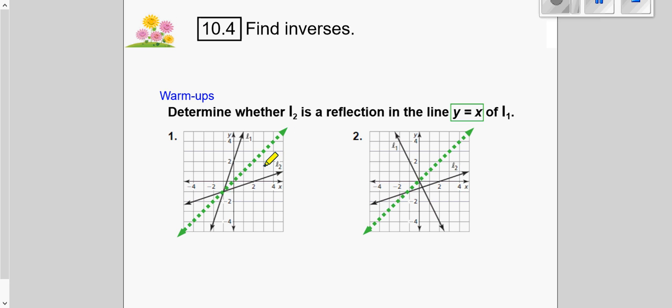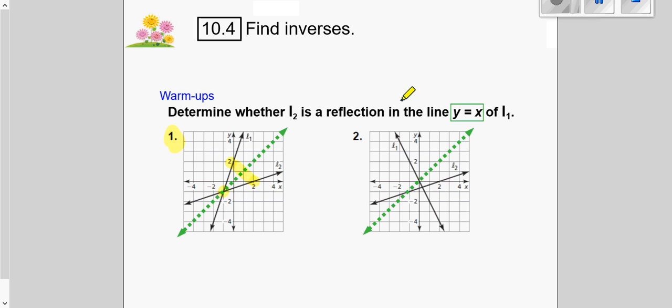So what you can do to tell if something is a reflection across another line is draw a line perpendicular to the line of reflection. Whatever distance you go to get to that line of reflection, you need to go exactly that far on the other side. And any point on the line would have to be on both of the lines, the line and its reflection. So these two are a reflection. In other words, if you were to fold this on this dashed line, would these two lines match up? Kind of like a butterfly. Yes, these two are reflections of each other.